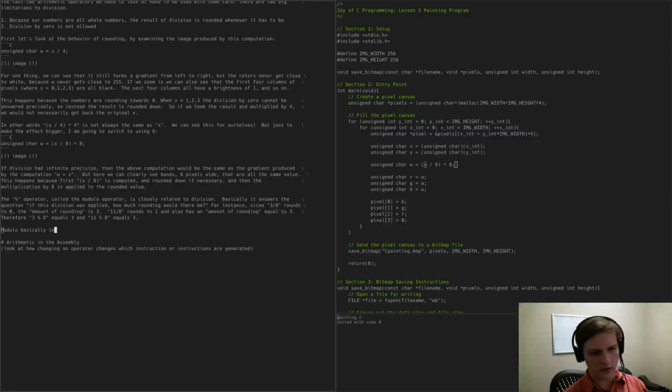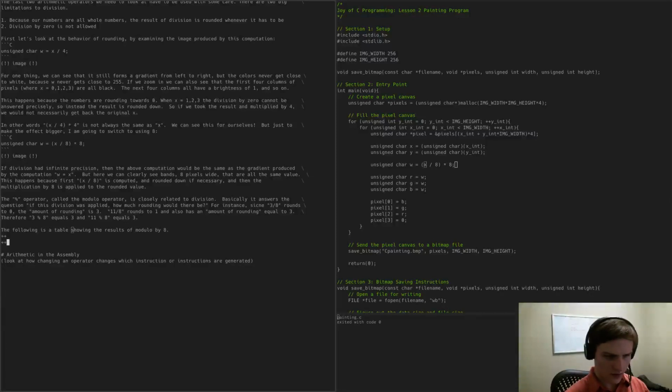Modulo basically lets you make a table showing the results of modulo by 8.